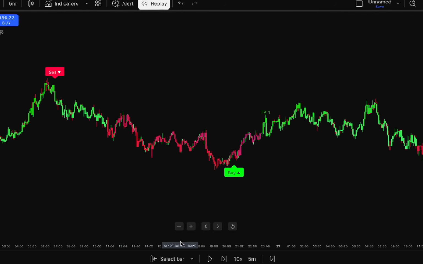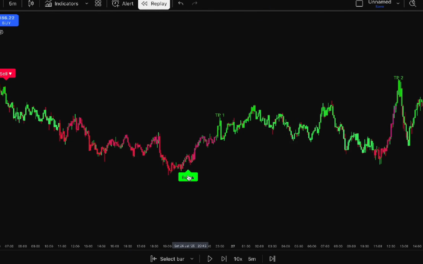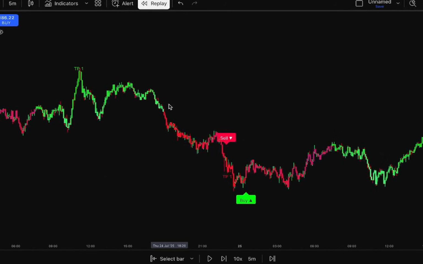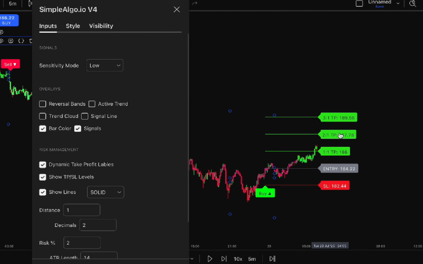Now let's get to the most important feature and most important update, which is the new take profit system. So these little take profit levels that you see after a buy or a sell signal are meant for scalpers and day traders, and it'll automatically identify the best time to get out of your signal for a profit. This is recommended to use if you trade below the 30-minute time frame. So if you trade on the 5-minute or the 15-minute or the 1-minute, then I would use these take profit levels. Now, if you're a swing trader or you trade on the 30-minute time frame or above, then I would use the other risk management feature that you see on my chart right now.